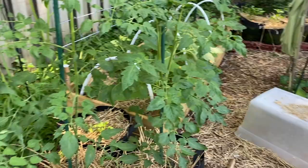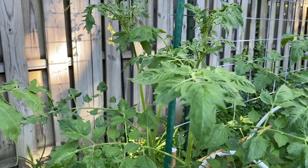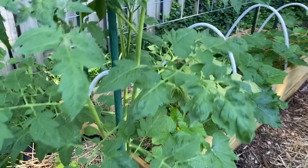It smells like tomatoes over here. That's a Paul Robeson. You can see that. But they're really doing well. They really are.